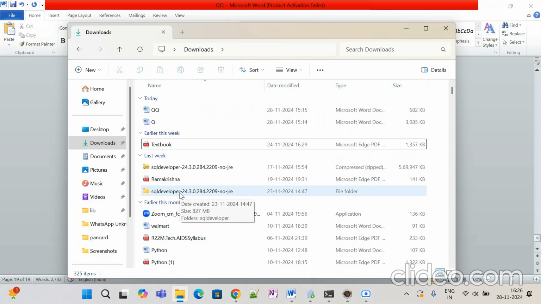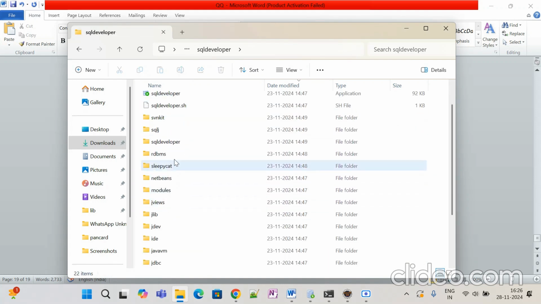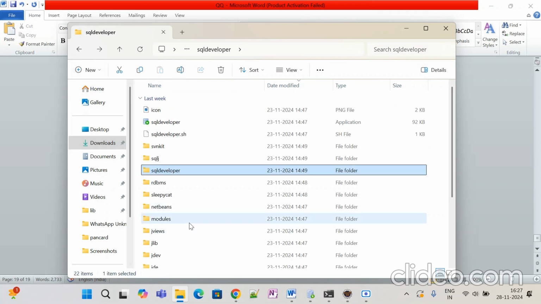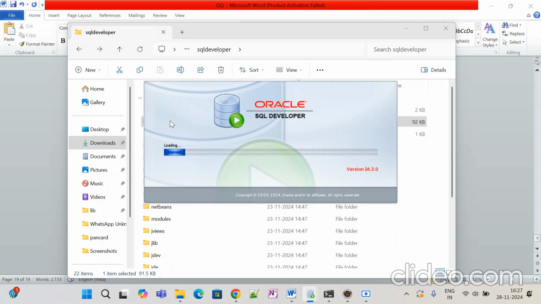So once the SQL Developer option is here, once it opens, let it open first.